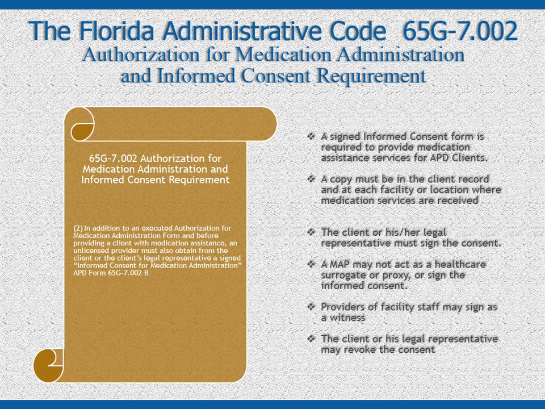Informed consent for medication administration is the second document that must be completed and current for you to provide medication assistance for APD clients. Again, like the authorization for medication administration, this document must be in the person's client record and at each facility or location he or she receives assistance with medications. The consent must be updated every year, or if there is a change in the agency, company, or facility that is providing medication assistance. The client or the client's legal representative must sign the consent.